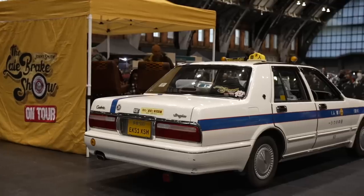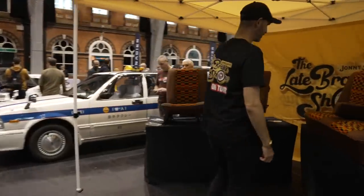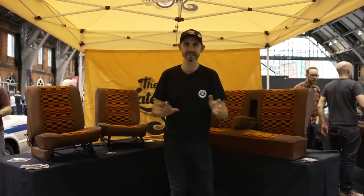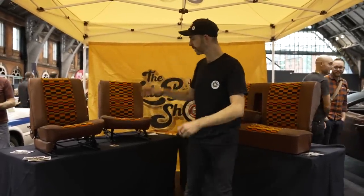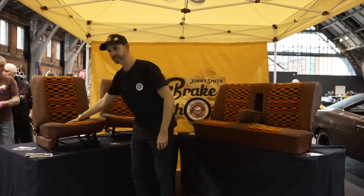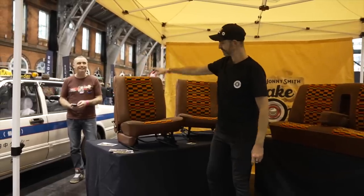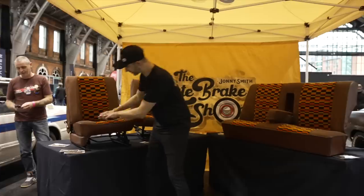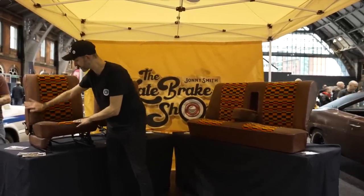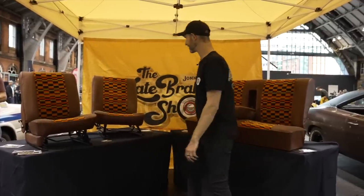Japanese taxi. But look — just want to show you some soft furnishings. I didn't bring the Allegro here — I didn't have the energy, what with organising this show. But we did bring the finished interior for said Allegro sleeper. This has been carefully stitched by Craig Hughes, who's done this amazing upholstery for the Allegro. We've got the District Line London Underground fabric which I managed to find with brown Alcantara — harder to find these days than you realise, not the most popular colour. And I just think they look spot on.